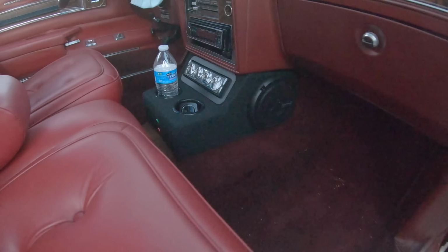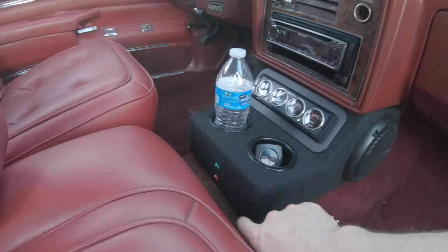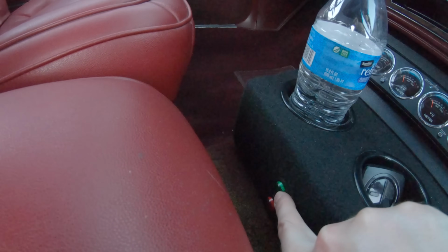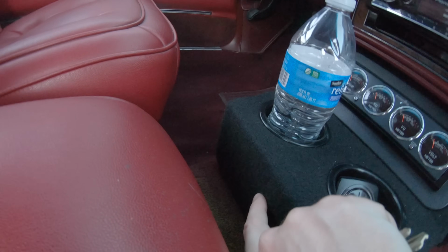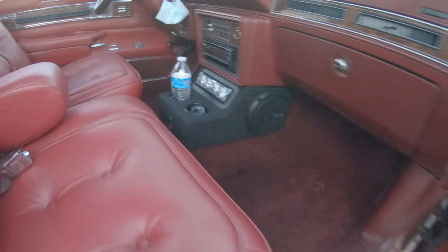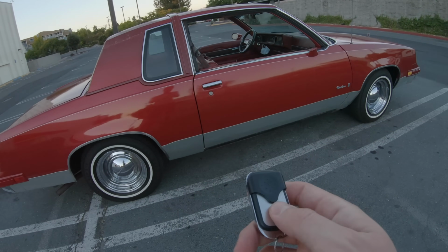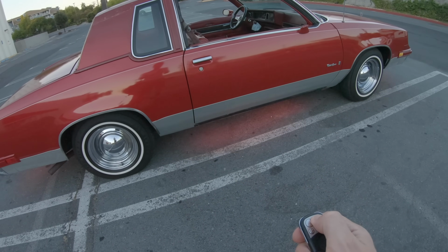So first they built this entire center console, put the side speakers in, and then this is for the front grille speakers, which I'll show you in a second, and then this is for the LEDs. So let's go ahead and throw both of them on real fast. Close the door, and then what I can do is they gave me a key fob, right? So I can, wow, throw them on.